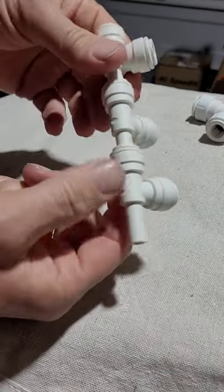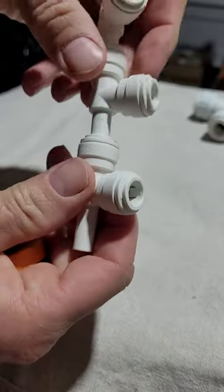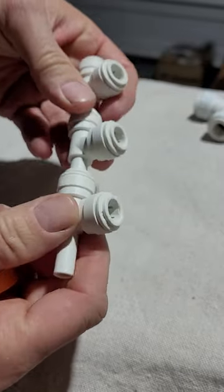They're called stackable because you can simply stack them together. No need for a tube in between. Stack them together. Real simple.